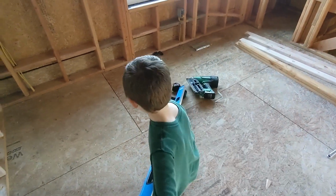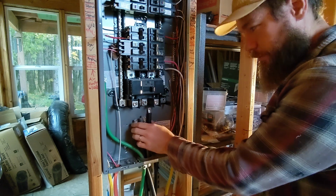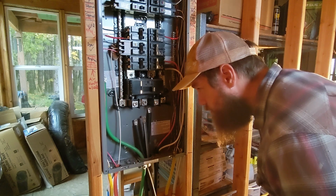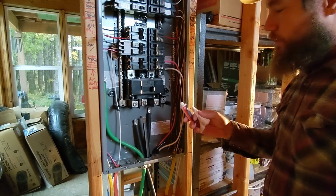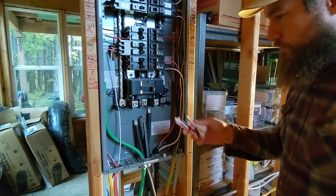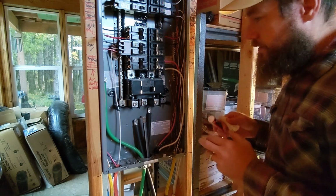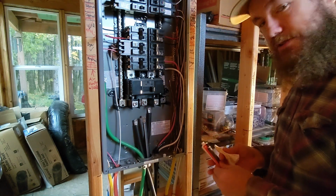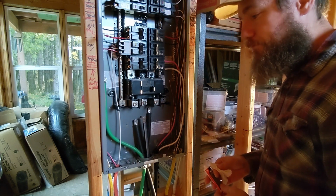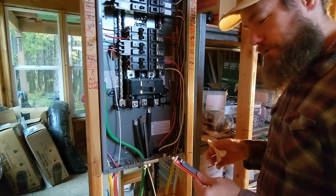That's very helpful. All right, so a little project we have right now. So these are not copper, these are aluminum, and they can oxidize over time. So we're going to put a little antioxidant on there. Now the panel manufacturer specifies that with this panel, you don't have to do that. And so this is extra. And they do say if you're going to use an antioxidant compound, which you can, although it's not required with this panel, then you need to use a specific type.